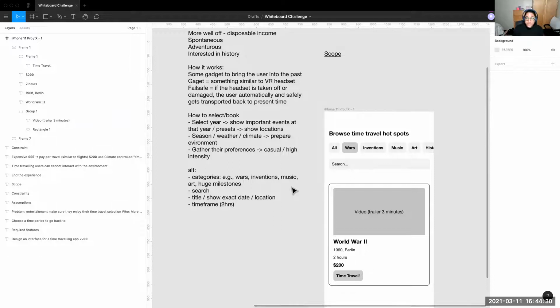Oh, but also analogies, right? Time travel obviously doesn't exist, but what real world experiences can you use as reference points for this kind of whiteboarding challenge? You can think of tour groups, flights. You can think about Airbnb experiences.